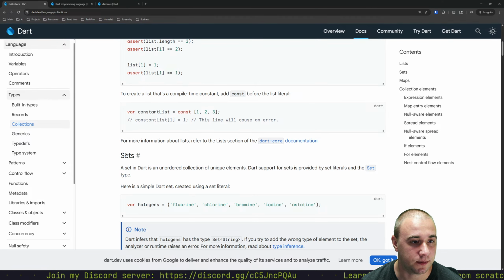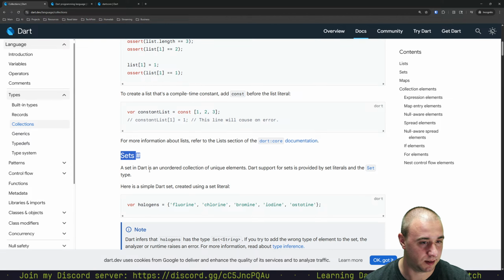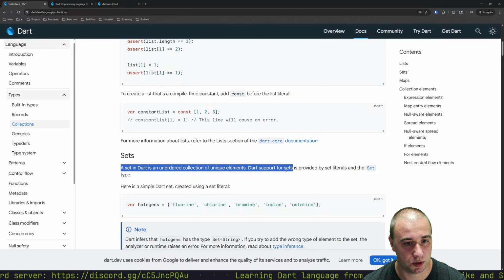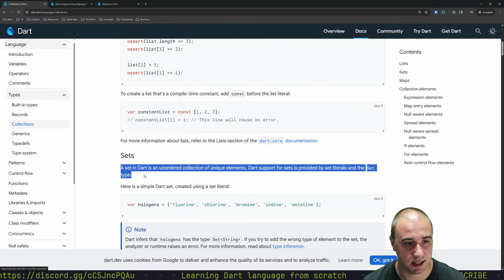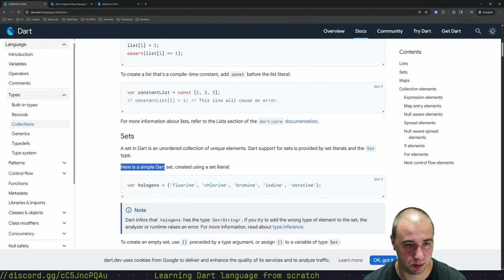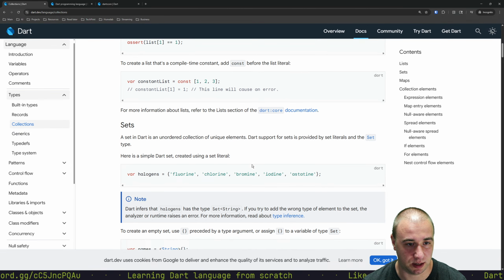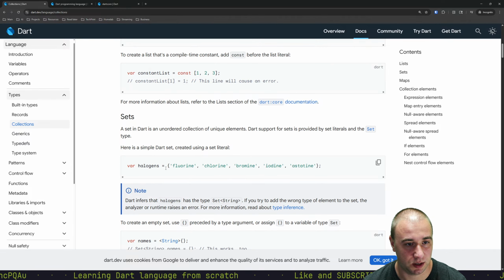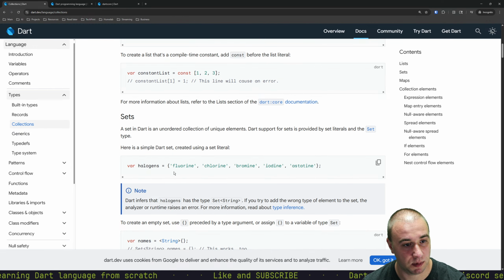Alrighty, so let's move on to sets. A set in Dart is an unordered collection of unique elements. Dart support for sets is provided by set literals and the set type. Here is a simple Dart set created using a set literal. So this is a set suddenly. Instead of using square brackets, we use curly brackets, and that makes it a set.